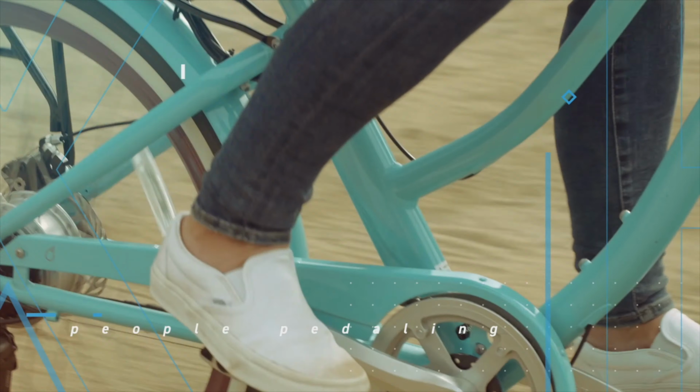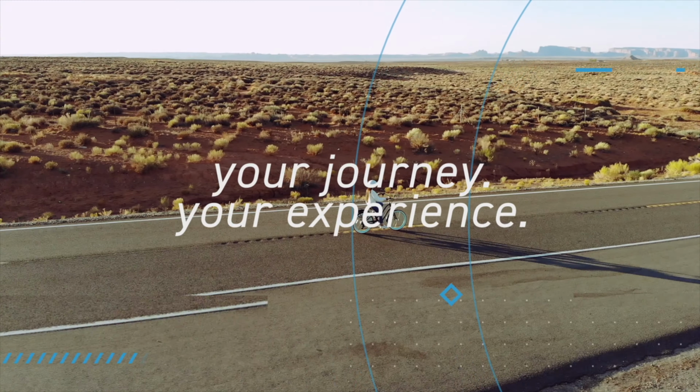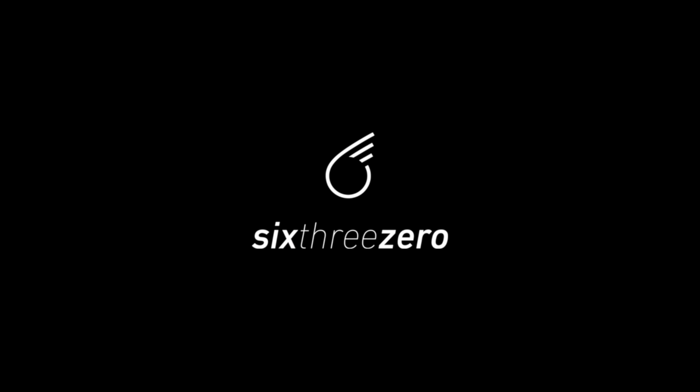Today we're going to answer the question, are electric bikes safe for senior citizens? Stick with us. All right, so today we're going to answer the question, are electric bikes safe for senior citizens?